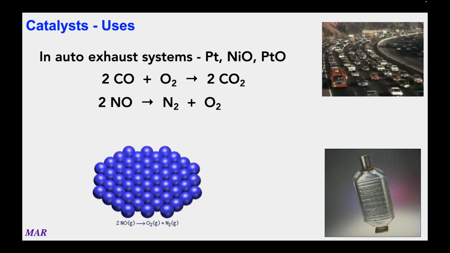Auto exhaust systems with catalytic converters often use an expensive transition metal. Platinum, palladium, sometimes nickel are used. Sometimes you hear about people ripping off catalytic converters from cars because the metals inside are worth a lot of money, unfortunately. However, the big picture, they make us all a lot healthier, and I personally don't think they should do that, but who am I? I don't know anything. Anyway.